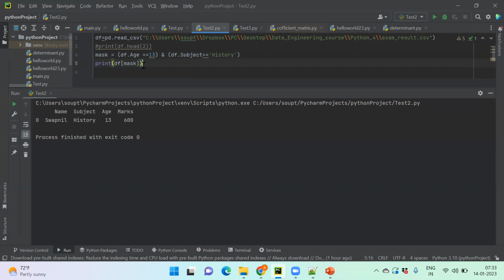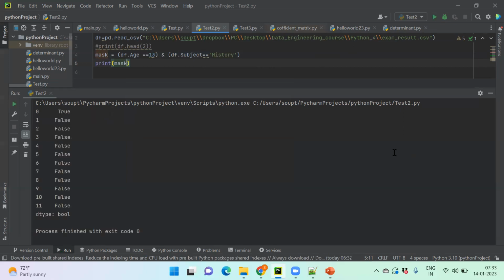So masking is the total filtering part. Now how does masking work? Let me print the mask only, not the data frame. Inside the data frame, in intermediate steps, it applies a Boolean operation on top of this filter, determining which value is true or false. In the next step, when I print the entire data frame again, it passes only the true values.